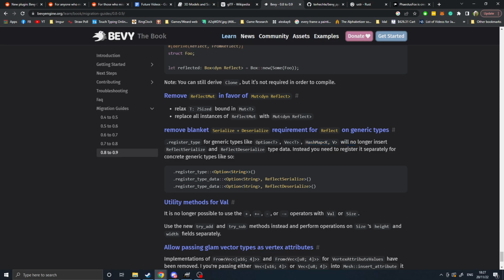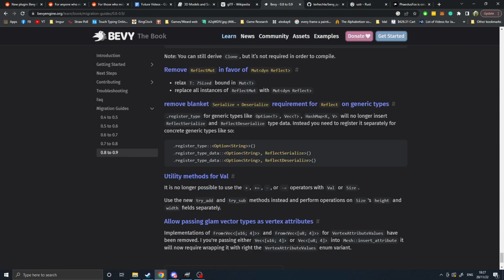So in this example here, they're registering option string and then registering the data for serializing and deserializing an option string, as opposed to how Bevy used to do it, which was only if the option's value, the T value, was serializable and deserializable would you be allowed to reflect it at all. Now you can register those after the fact, making generics much more usable for non-serialization impact.